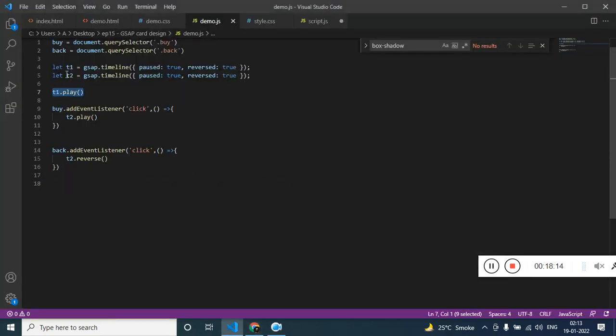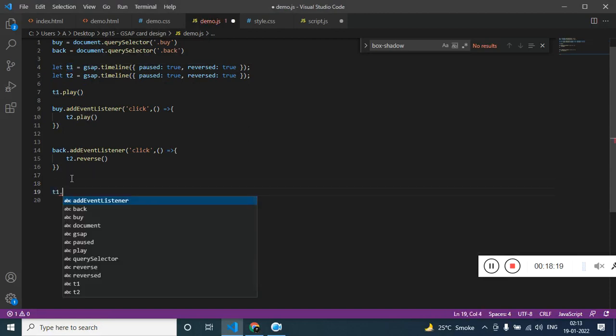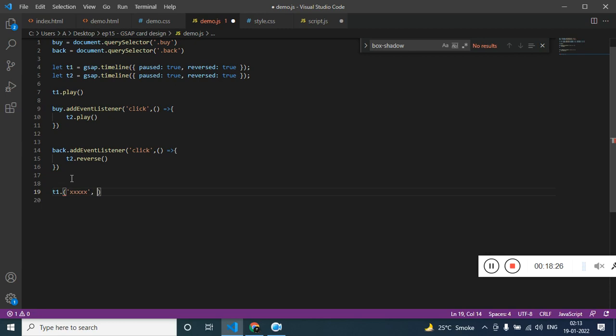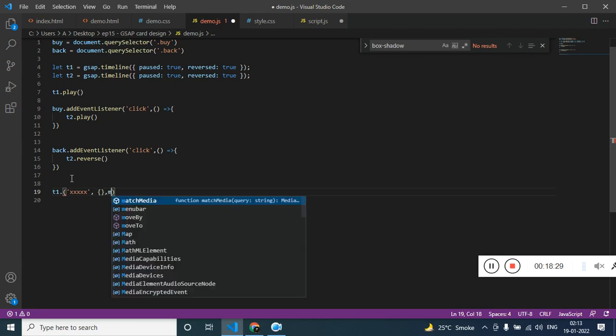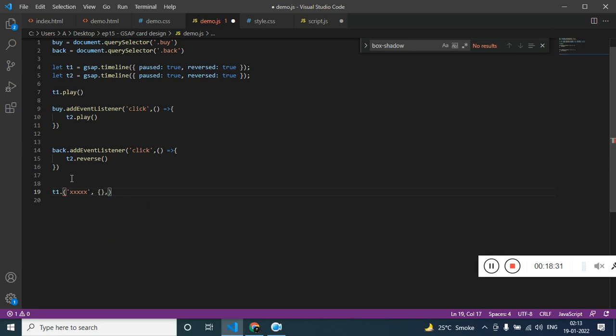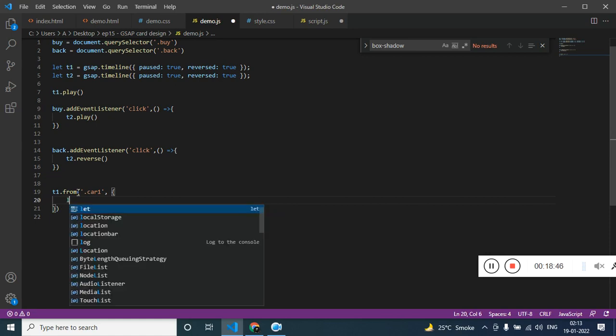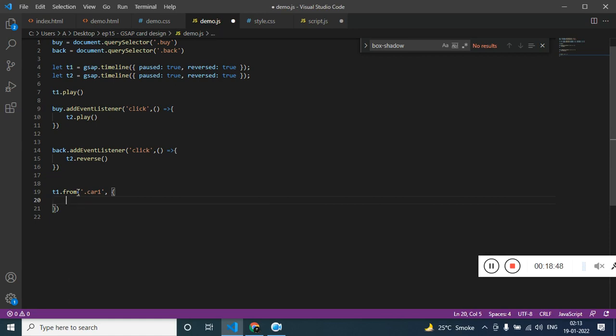The T1 is going to play, so let's make this T1 dot, inside the parenthesis, the first is going to be the selector, and then the second is going to be the option, and the third one is going to be the delay. So for first, we don't need any delay. Let's just pick the car 1, and from the position should start from bottom.